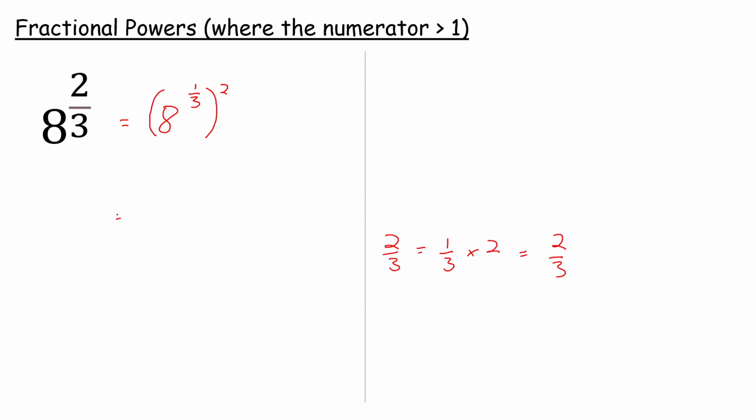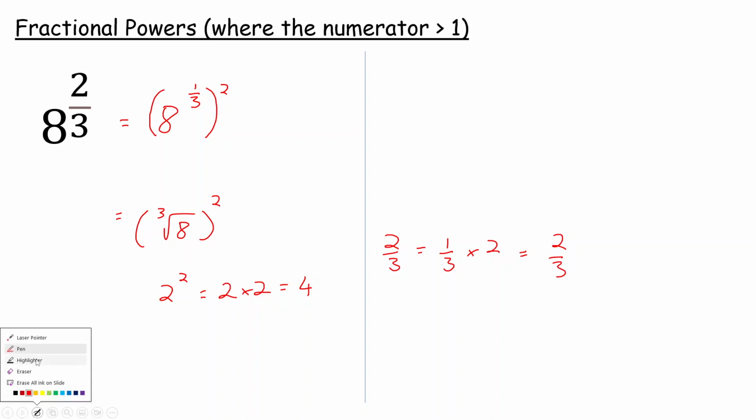Now, from the previous video, we saw if you've got a fractional power, it means you've got to root your number. So you're rooting your number, which is 8. And the root that you take is the denominator of the fraction, which is the cube root. And then you're putting that to the power of 2. So there we go. Now, the cube root of 8 is going to give you 2, because 2 times 2 times 2 gives you 8. And then you're squaring this number. And really now the bracket doesn't need to be there. So we can just put 2 squared, which just means 2 times 2, which gives you an answer of 4, and that is what 8 to the power of 2 over 3 is.